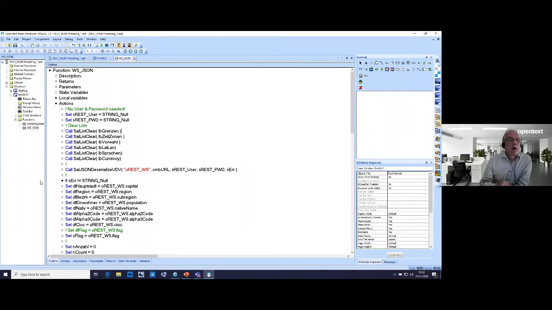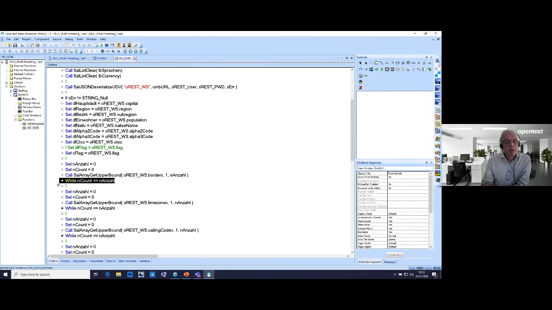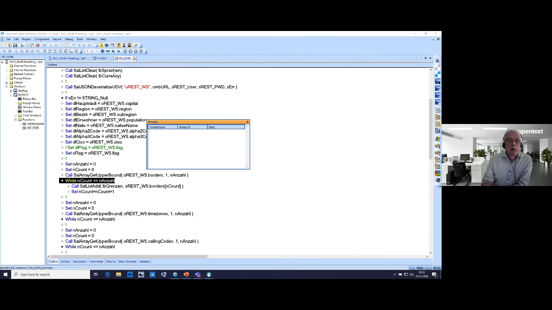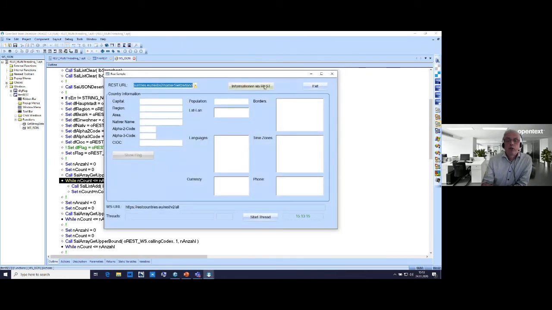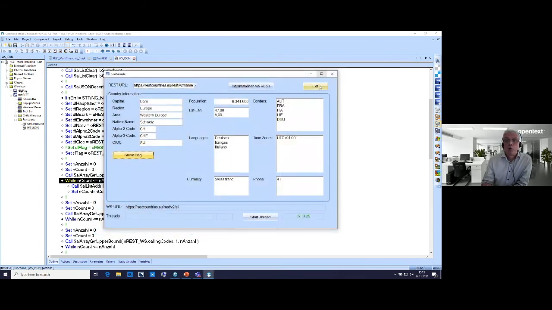If I run my web service, if I click on that one, I set my user and password to string null. I clear my list. I do a serialize UDV with all this information, and I get back some information, and I pass this information, of course, into the different child objects. So this is a local function. If I start my application and choose one of this information, REST, it's working very well. And I can also see the flag. It's, by the way, a WPF control. So far, so good.